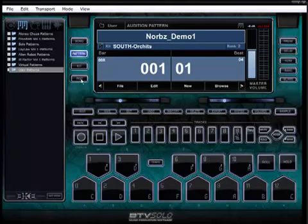So from here, once you have 5, 6, 7 layers, 8 layers, 16 layers, holding down Control mutes layers, or holding down Alt, even if some are muted, I can solo just this layer. And I will go and play just that, and I'll have everything else muted out.